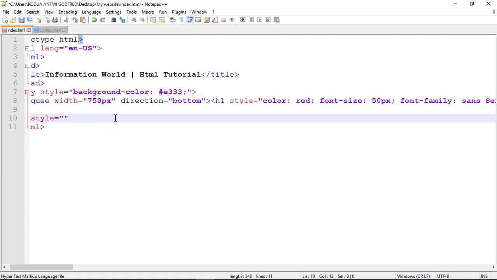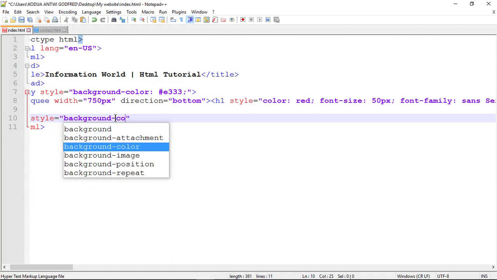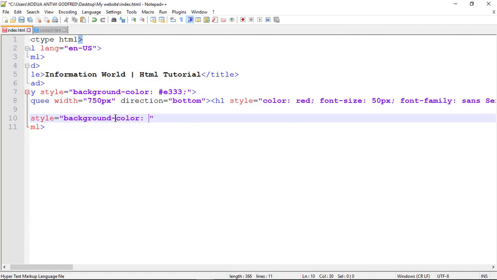Style is equal to background color, and the color code we're going to use is #19GFF, and say: I attend school at senior high.